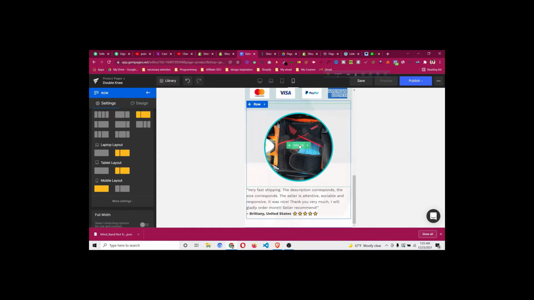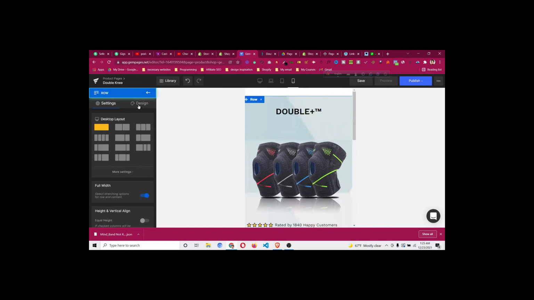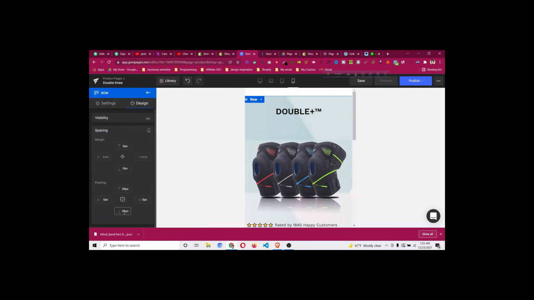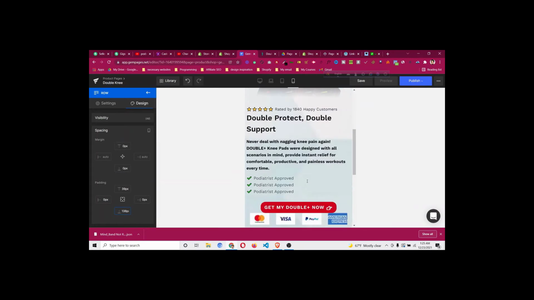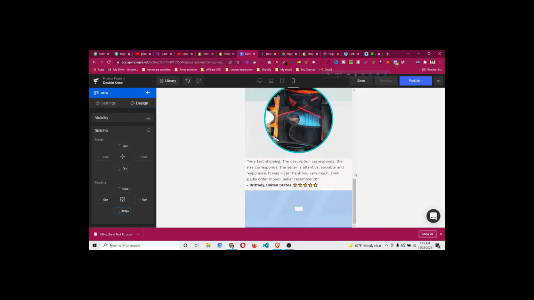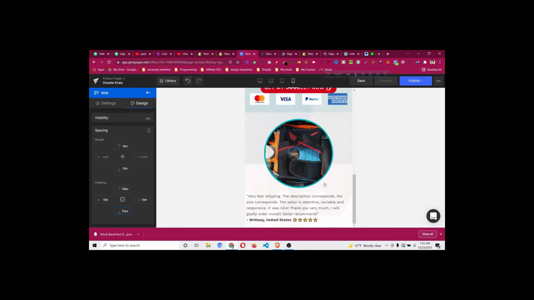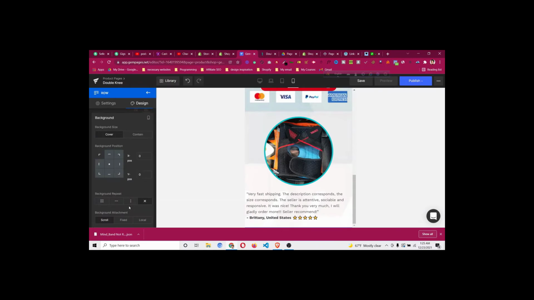What I will do, starting from the top, is click on this main row and increase the bottom spacing here. The bottom spacing will be 138, so it gets some spacing at the bottom. Okay, just like that, but it is taking too much space, so give it a 40 for the padding. Then for the bottom background, go to image and then to the mode setting and change it a bit. See which one looks good for mobile.